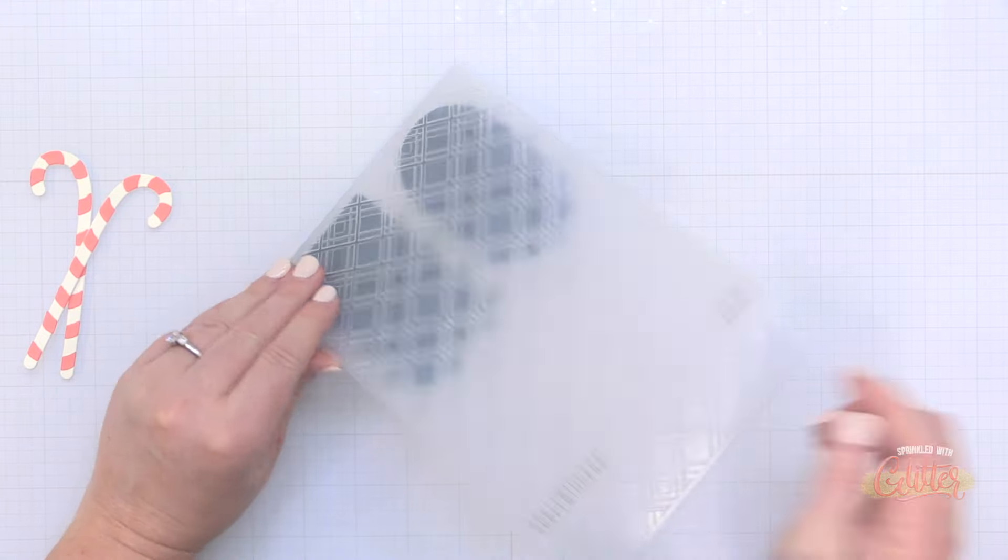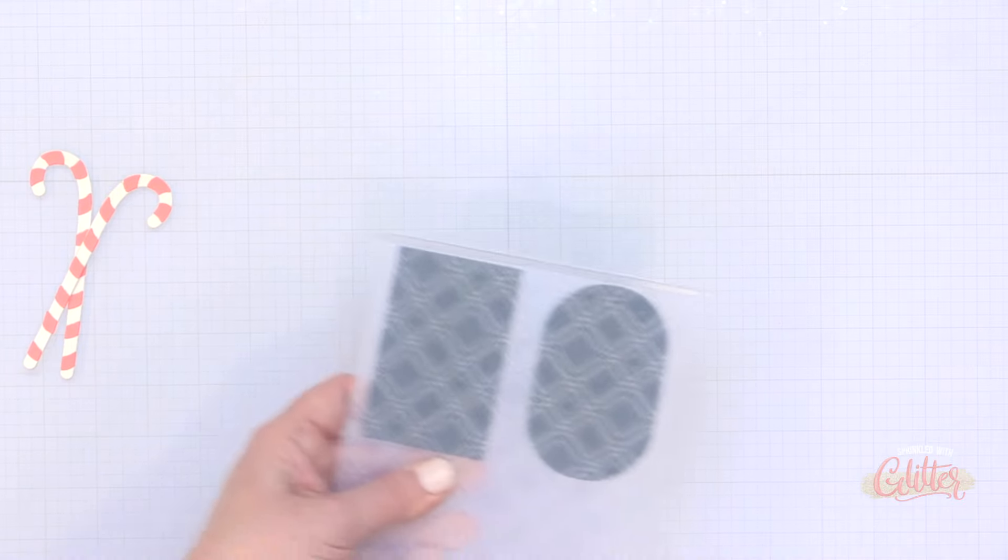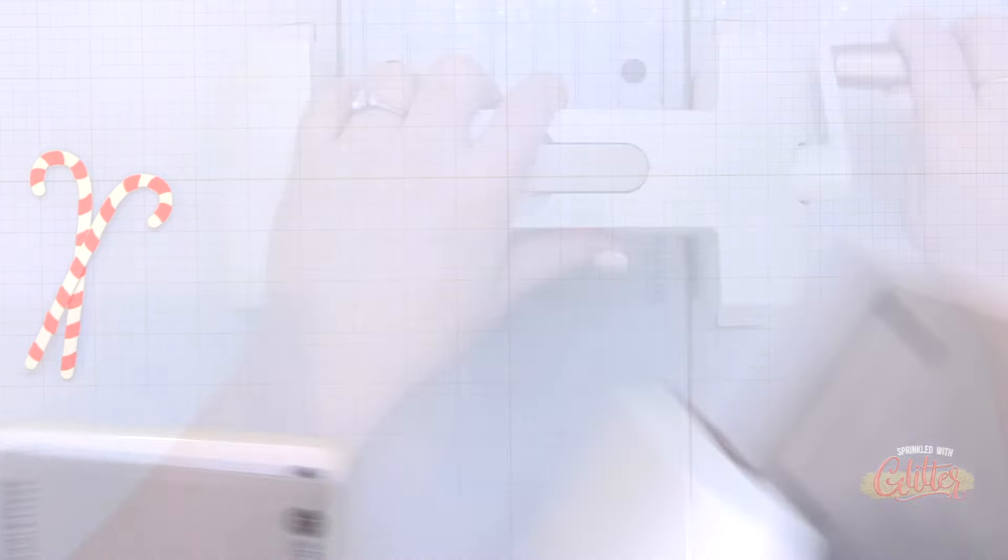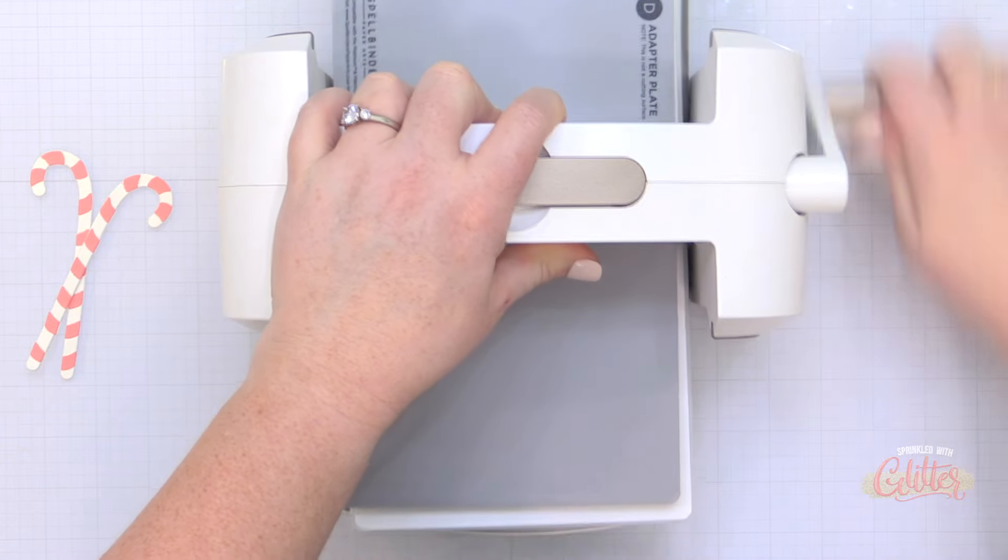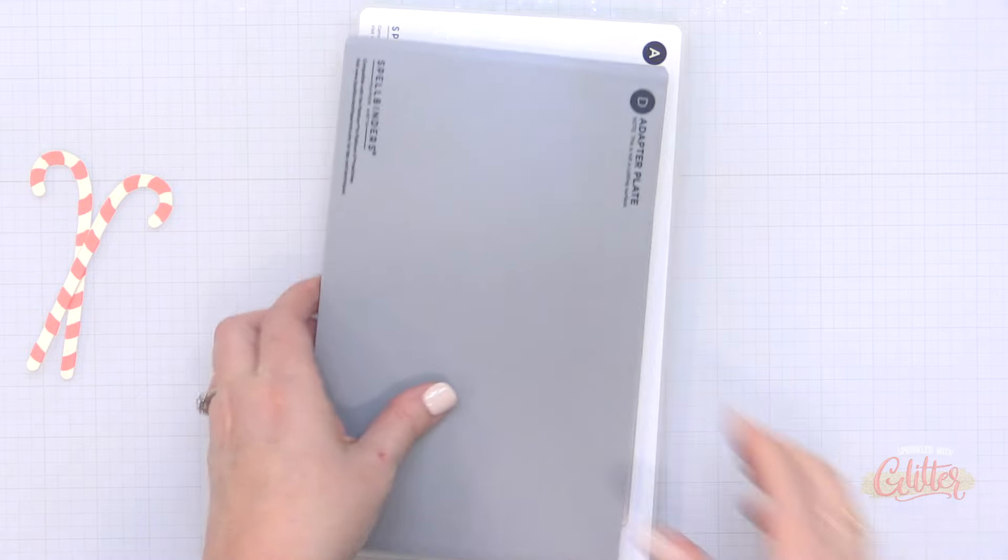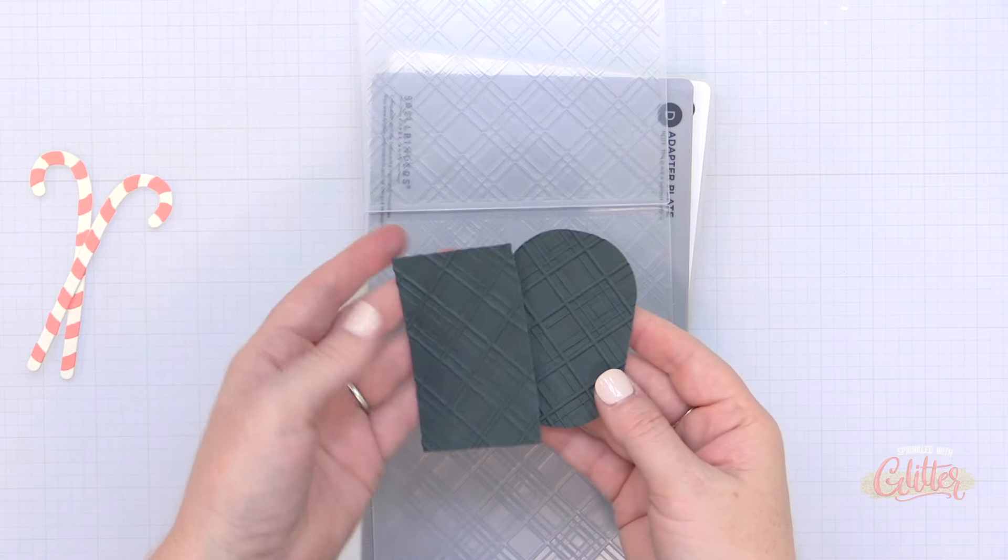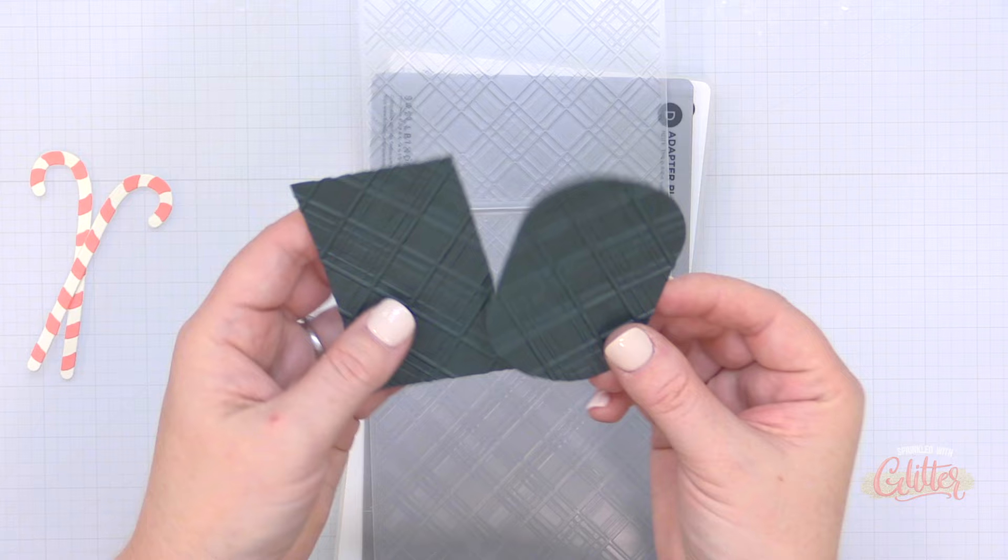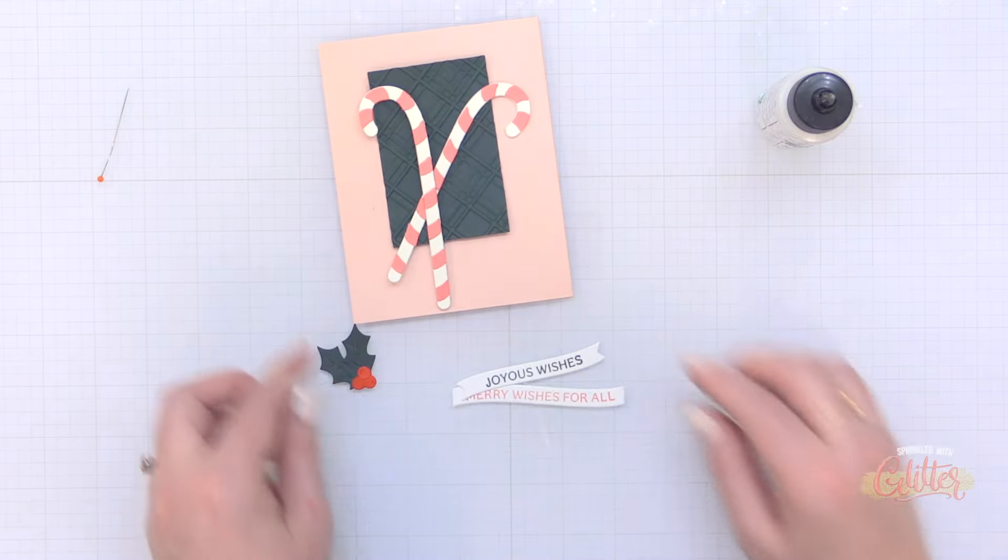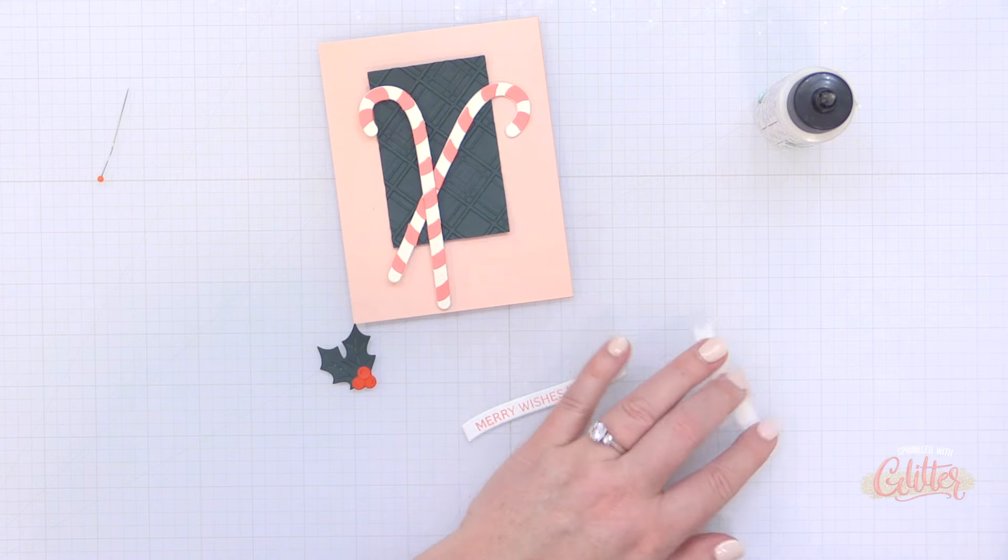I actually left my fingerprints using that baby wipe which I thought was super interesting. But once I have that little bit of moisture, you could also mist them with some water, I'm going to place these between the A platform and the D adapter plate and run this through my die cut machine. That is the sandwich that you need for a 3D embossing folder from Spellbinders. And you can see now I have all of this great texture on these die cuts. Now I wasn't sure what shape I wanted to use, I ended up going with the rectangle because it just felt right.